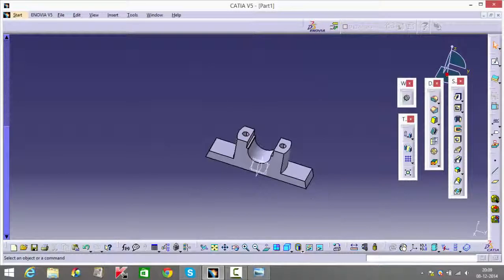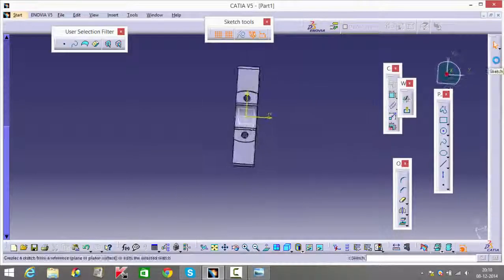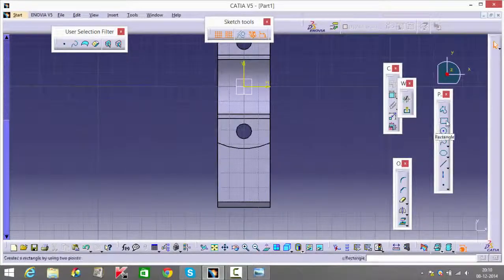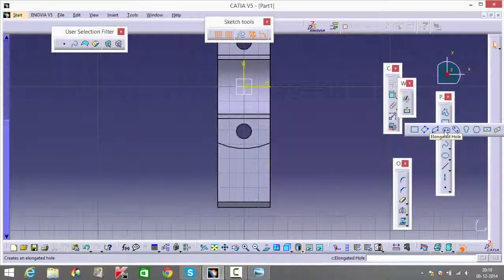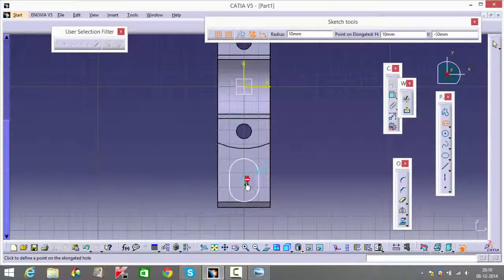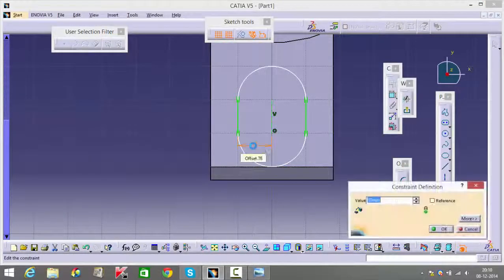Okay, after we've got this, we have two, you could say, elliptical kind of pockets over here. We have a predefined function. Elongated hole is what it's called. We're gonna select that and try to get it on this axis itself, and make a small, just push it, make a small straight line, and move your mouse away from it, and you'll get this. Once you get this, you need to change this radius. The radius that's given to us is 5, so we're gonna make this 5.